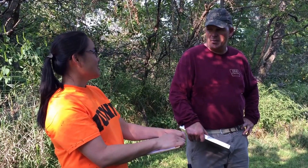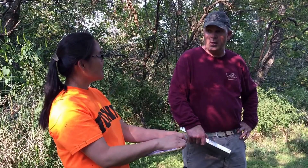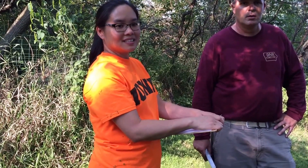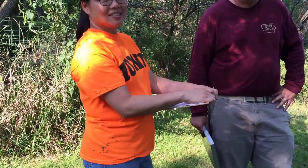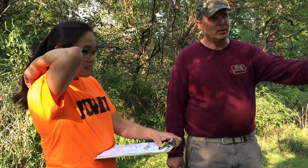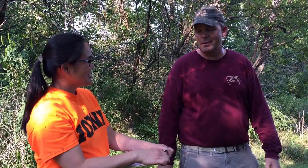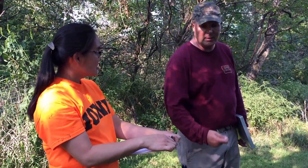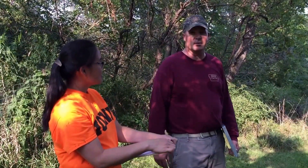I think you guys really didn't want to use chemicals. So on the small stuff you can pull it, and on the big stuff you just have to keep cutting it if you don't want to use herbicide. Even as Mr. Organic, spotting herbicide right on top of the cut stump — that's not going to spread. It's just going to go deeper into the root, and you're using a small dose. On a big autumn olive like that, you cut it off and the next year it sprouts to be this tall. If you can keep cutting it, you can try to take some energy. Usually if the plants are lower than knee high, sometimes those can be pulled. But that's a lot of work — tough stuff.